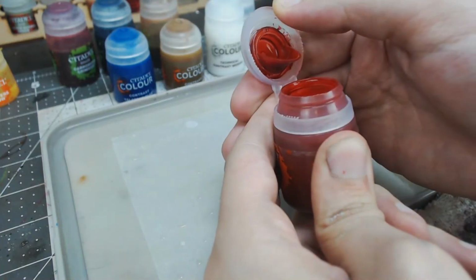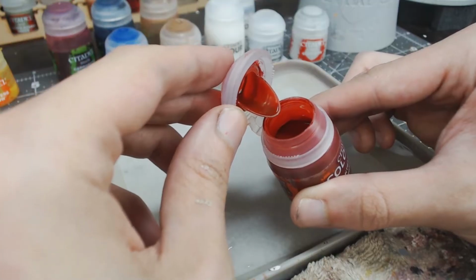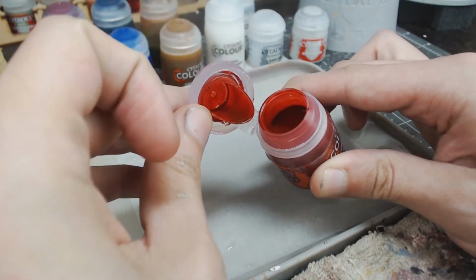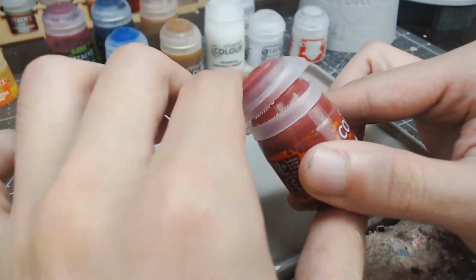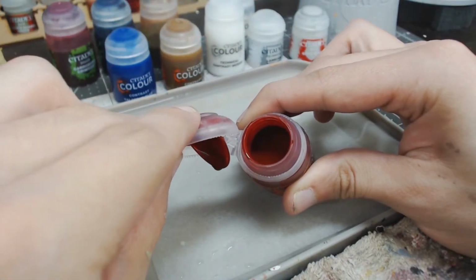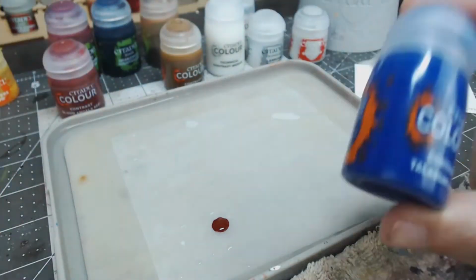This is how I handle my Citadel paint pots. I usually hold them with my left hand and then use my right thumb and index finger to open the lid. Then I quickly switch stabilization priorities to my right hand and let my left hand control the lid. Now this little paint plateau up here is the heart and soul of the drip dropple technique. What we're going to do is make sure the lid is closed, give it a little shake, send paint up to the paint plateau, give it a twist, and bloop, give it a drop on the palette. And that right there, ladies and gentlemen, is the drip dropple technique on full display.